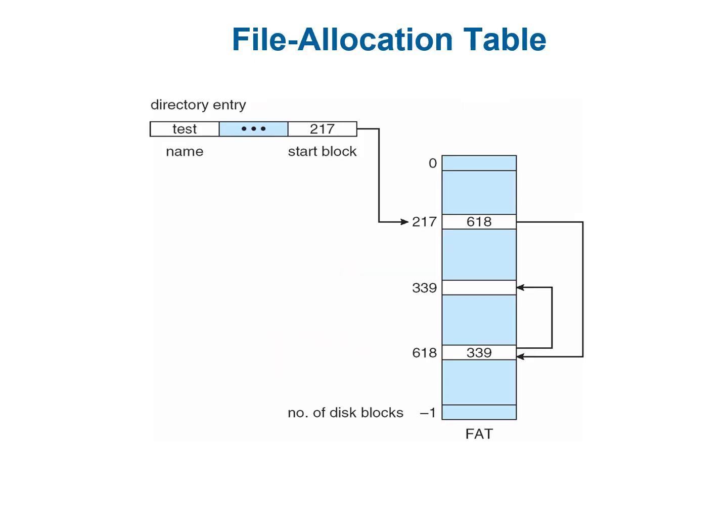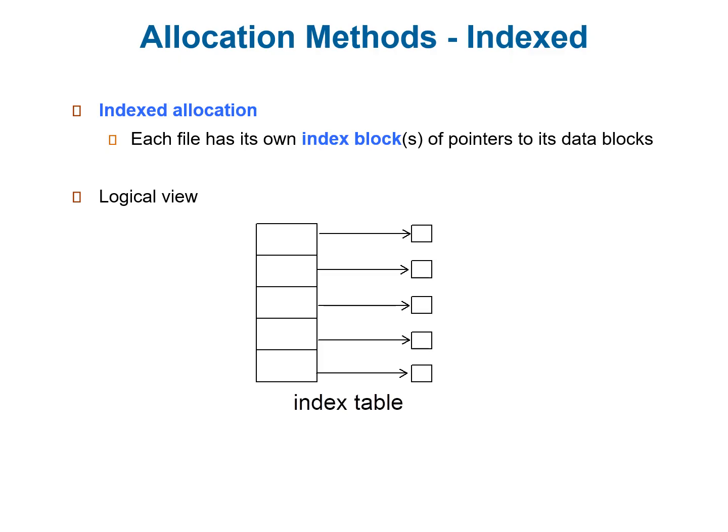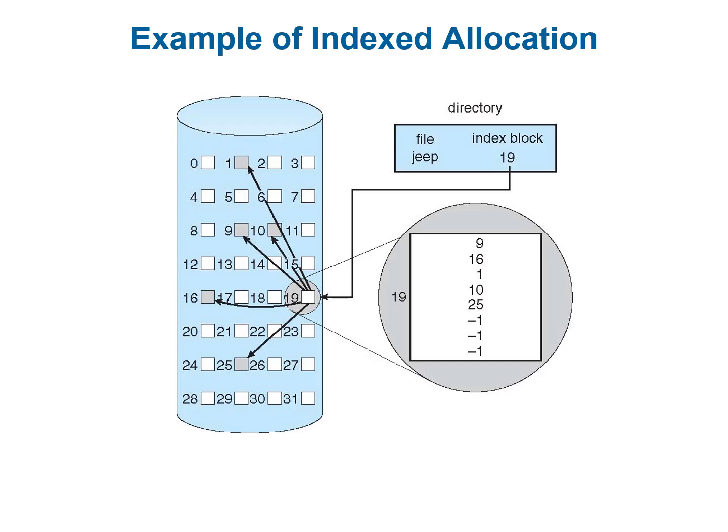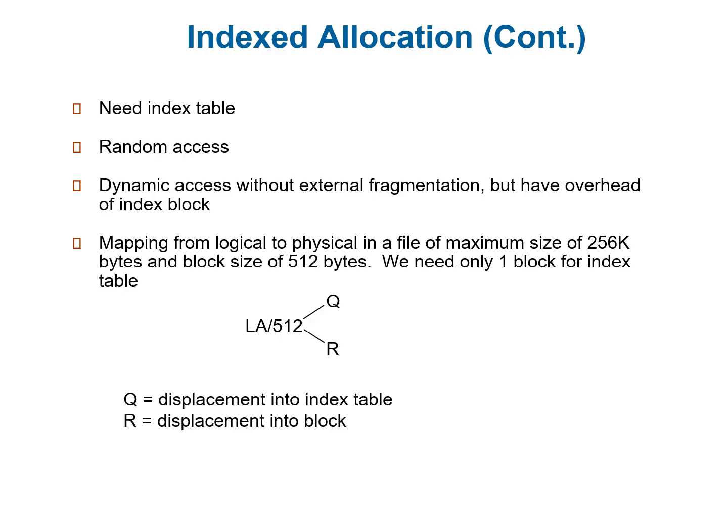And this is the file allocation thing. When I'm allocating, I will find the free blocks in the whole memory, and in the free blocks I'm going to allocate my table. So this is the index for each allocation. In the same location, one or three files may be allocated. So this is what the index is all about. It is easier to access the file: if you have an index, you can easily access the files. So we need an index table. We have random access and dynamic access without external fragmentation, but have the overhead of index blocks.